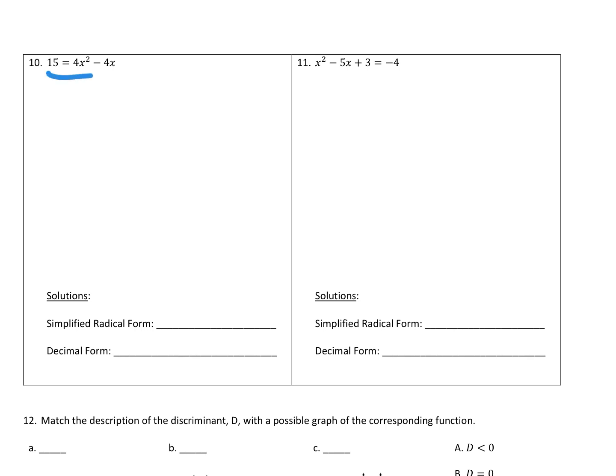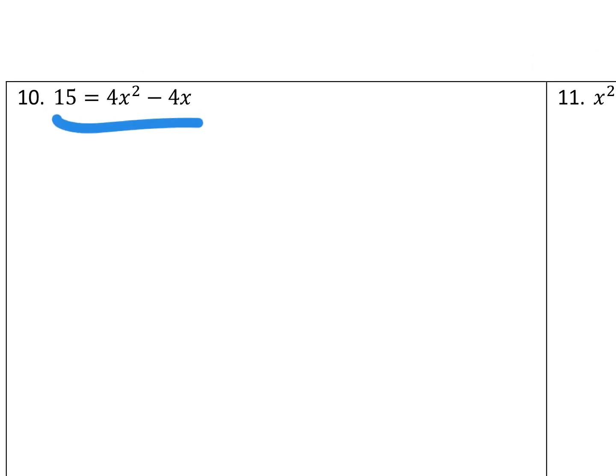This just melts people's brains. They're like, I don't know if I should factor it or what I should even do. Should I like square root it? No, you shouldn't square root it. Because you could subtract 15, and if you're going to do it that way, then you've just set it equal to 0. And is that a good thing for a quadratic to be equal to 0? Yes, it is. Because you just have set the y equal to 0. You're finding the x-intercepts. Then, if you can factor it, you should. This one looks like it'd be a real pain to factor, so I'd probably just go right to the quadratic formula. Quadratic formula solves them all.